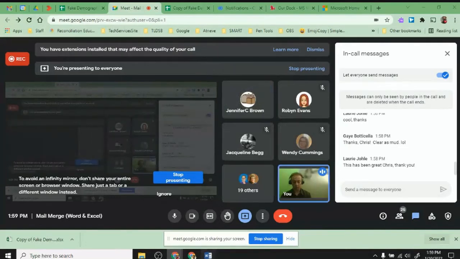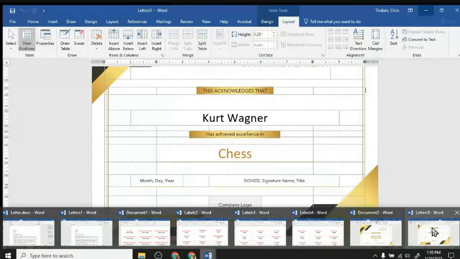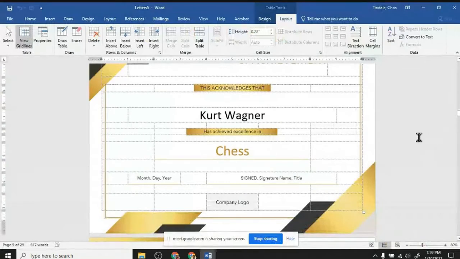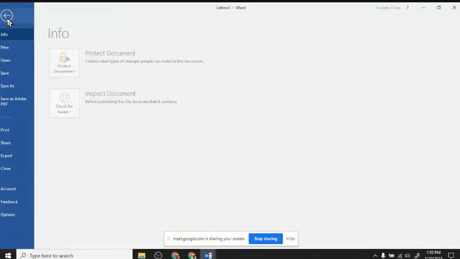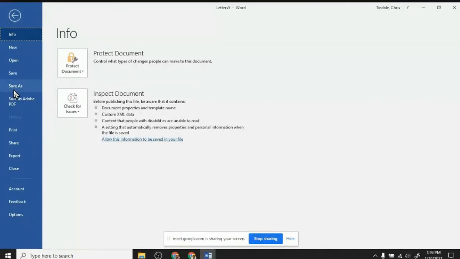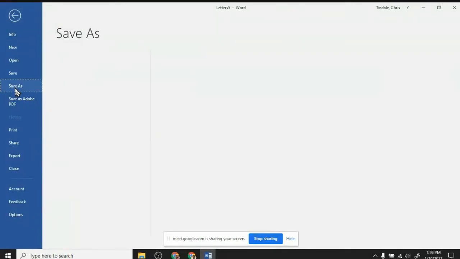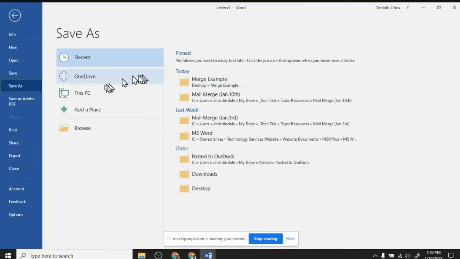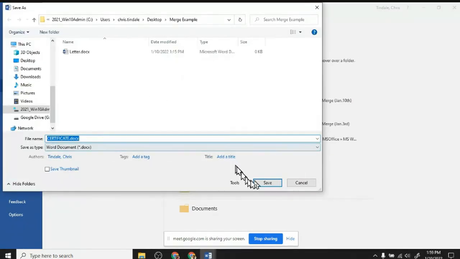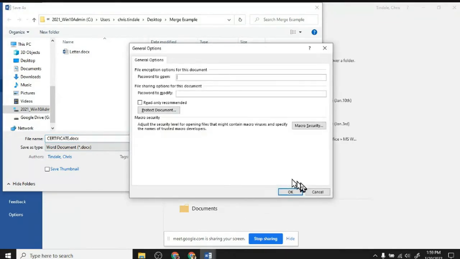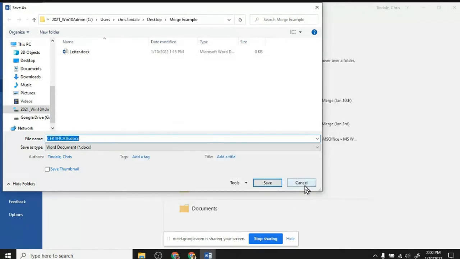Yeah, that makes sense, because when I look at my certificate document that it's spit out here, in this case, 29 pages, if I only want to send Peter Parker his, and he's on page 14, what I would end up doing is coming up to File and saying, let's see, not Save As, although I think I might be able to do that. Let me just try that one real quick. Save there. Can I specify pages here? No, I didn't think so. Okay. Sorry, that was more of an experiment.